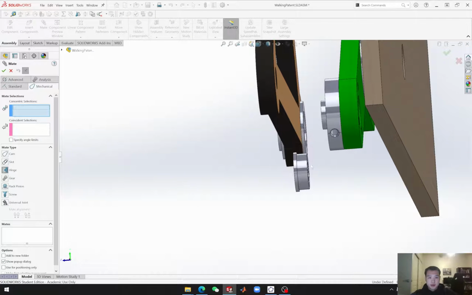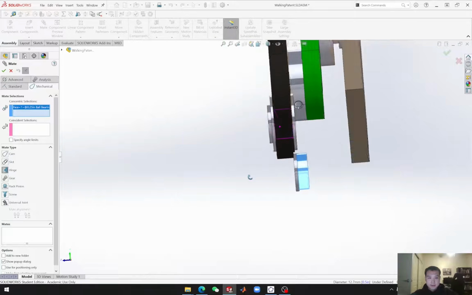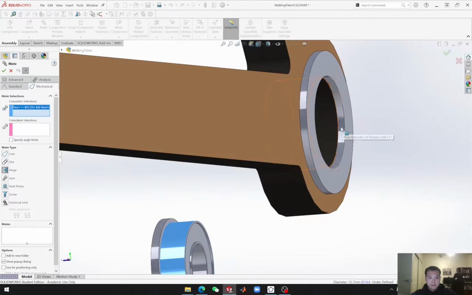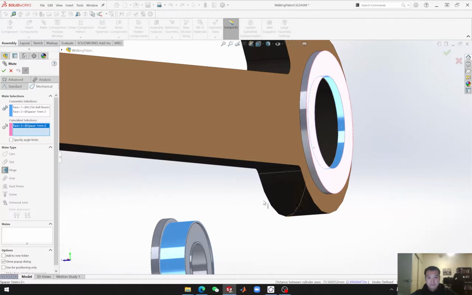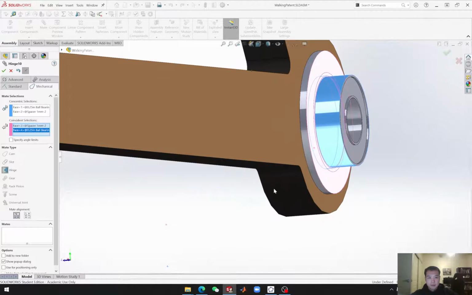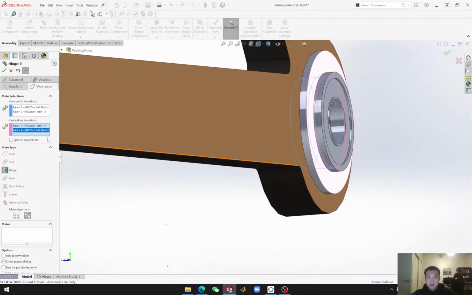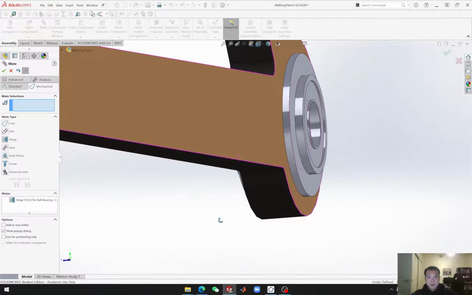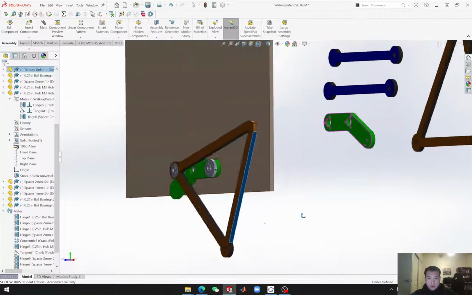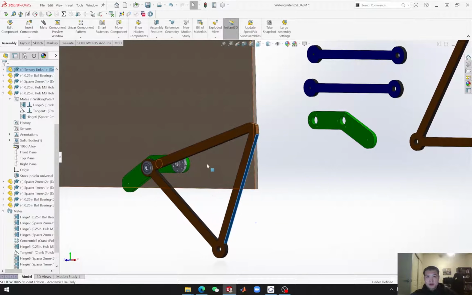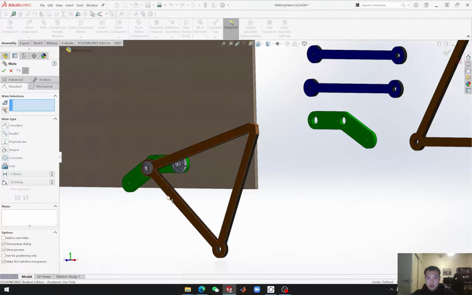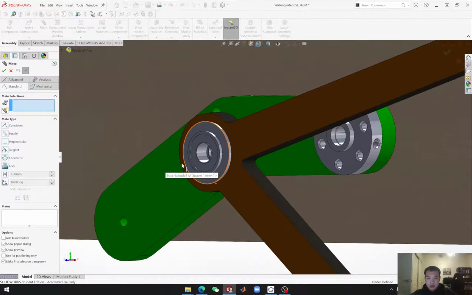Do the hinge mate. Flip it. The reason I redo this hinge mate is because the side of this ternary link actually matters. So cannot do just like this.